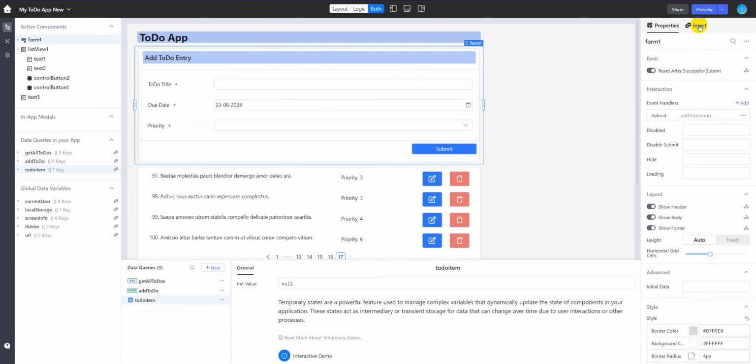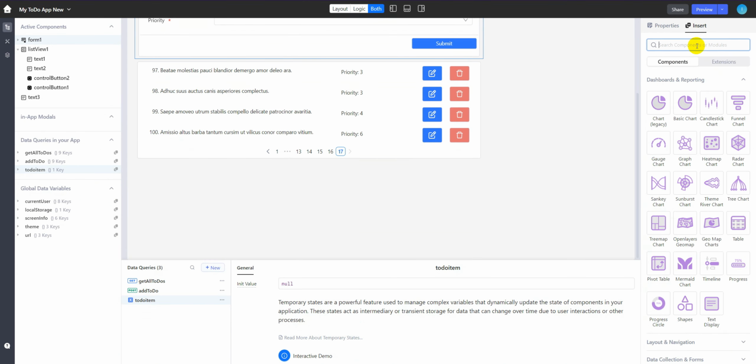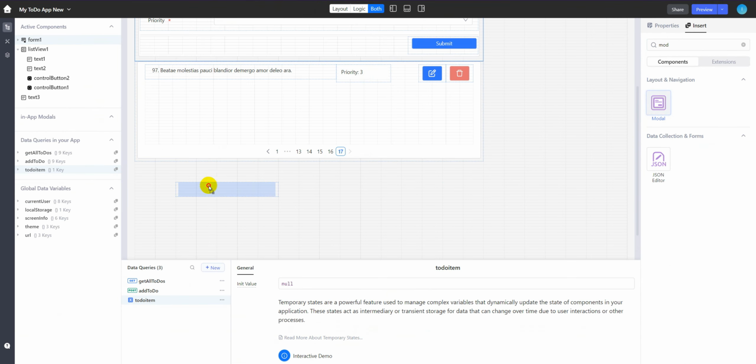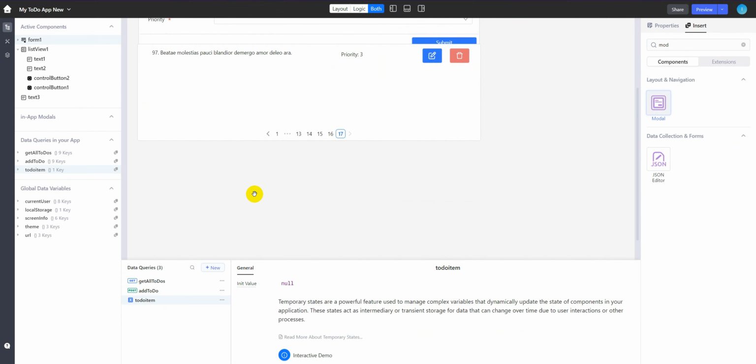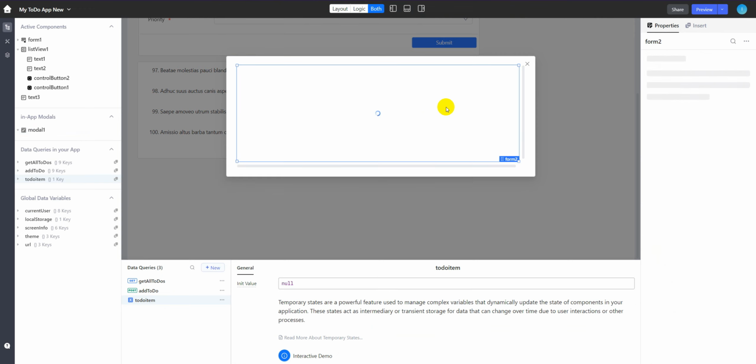Now let's go into insert, insert modal and just drag and drop it over here. This will show you a modal, which is again a container component, and I will paste the form inside this.